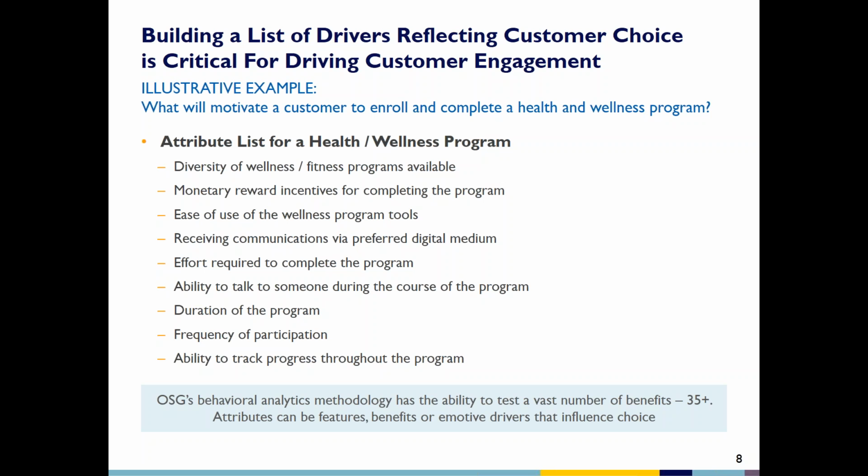This is specific to this particular program, but generally speaking, when we start off, whether it's product development, marketing communications, segmentation, or customer acquisition, that is the first step, Frank, where we go out and look at the laundry list of needs or attributes that would be important. While there are 9 items listed here, through our process, we are able to test dozens of attributes. So it doesn't have to be limited to just 9 or 10. In certain cases, we have actually looked at thousands of attributes that we have tested across multiple different types of programs that we've tried to create. So that's really the starting point: the identification of key factors, key needs or motivators that the customer cares about.